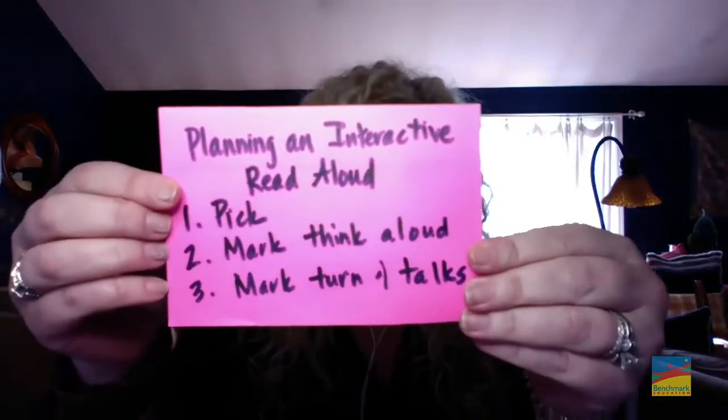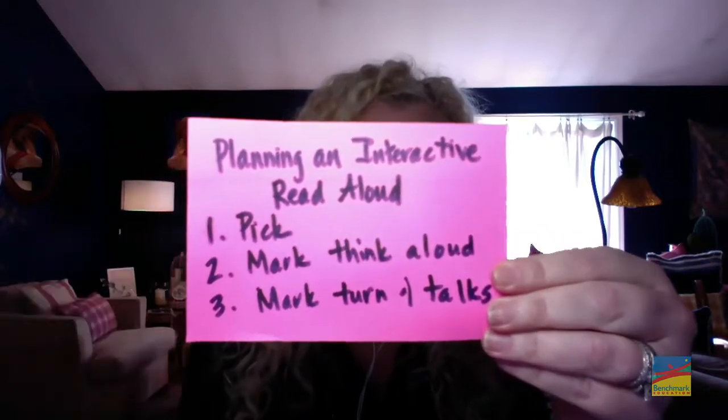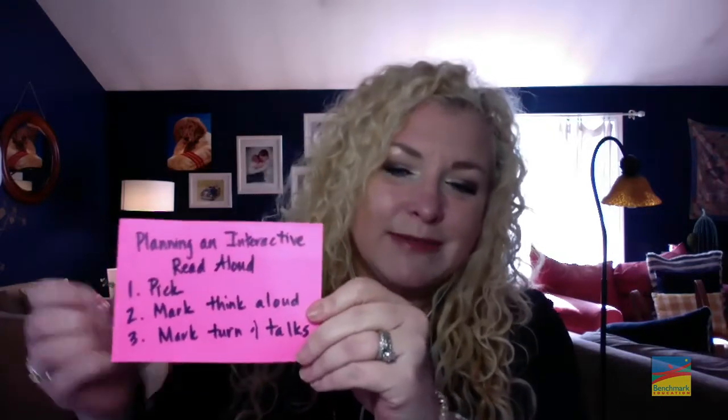First, we want to pick a focus. It's going to be something that we feel like kids might be having some difficulty in, or might need some extra support, or something new. So we'll pick a focus, and then we're going to mark up a place in the text where we can show how to use that strategy through a think aloud. That's when we as the teacher are saying, here are my thoughts. This is what's happening in my mind. And that gives kids a chance to try it themselves so they can see our reading process.